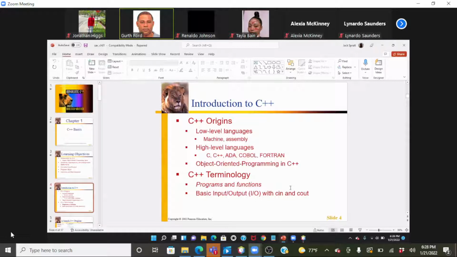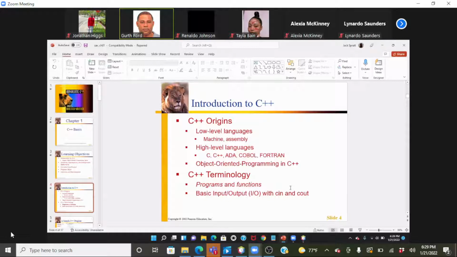Now, within C++, we have this concept of the basic input output. Like I said earlier, the commands in C++ and the functions in C++ are grouped where there's some kind of commonality.